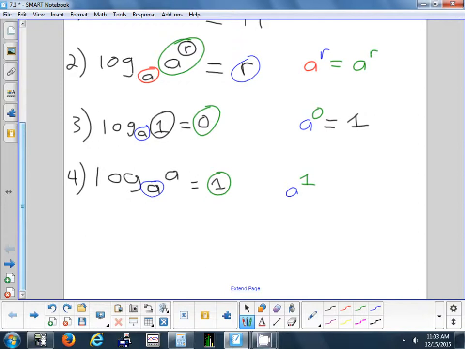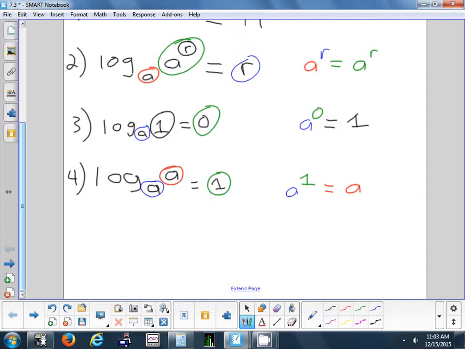And Zach, what would you get if you take A and raise it to the first power? A. Yeah, you'd get itself back. It's right there. All right, so rule 4 is just saying if you take anything and raise it to the first power, it stays the same. You've probably seen it as an algebra rule. Maybe you've never seen it written like this as a log rule. It's exactly the same thing. That's all it is.